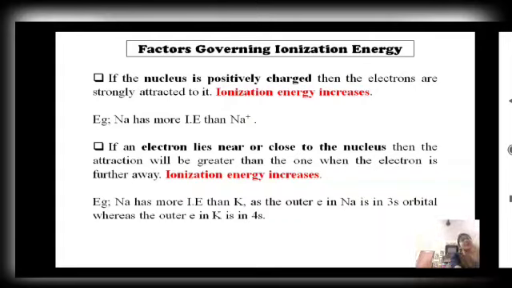This can also be represented by a term very much known as effective nuclear charge, Z effective. It says that as the effective nuclear charge is higher, the size of the atom decreases. As the nuclear charge increases, the number of electrons also increases, because to maintain electrical neutrality an equal number of electrons and protons must be present. So you may ask, if the nuclear charge is increasing, the electronic charge will also be increasing, and it would be of the same value.